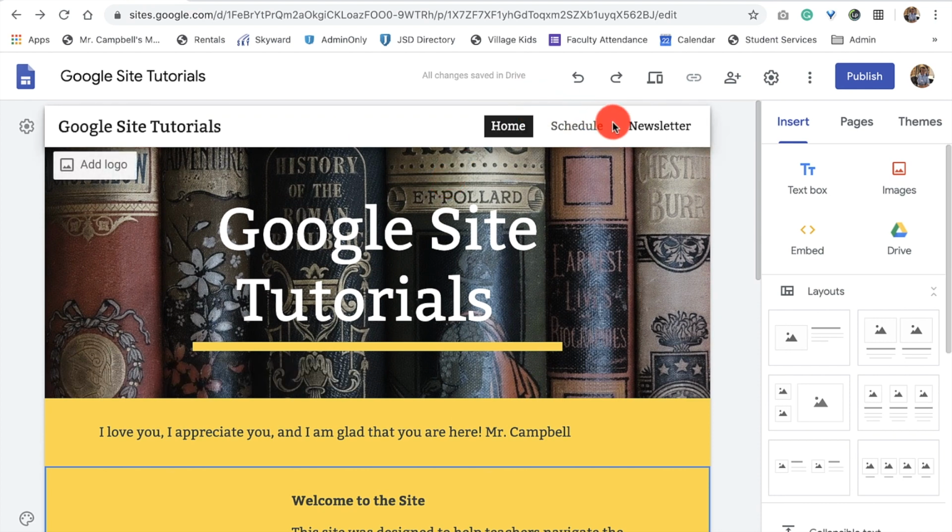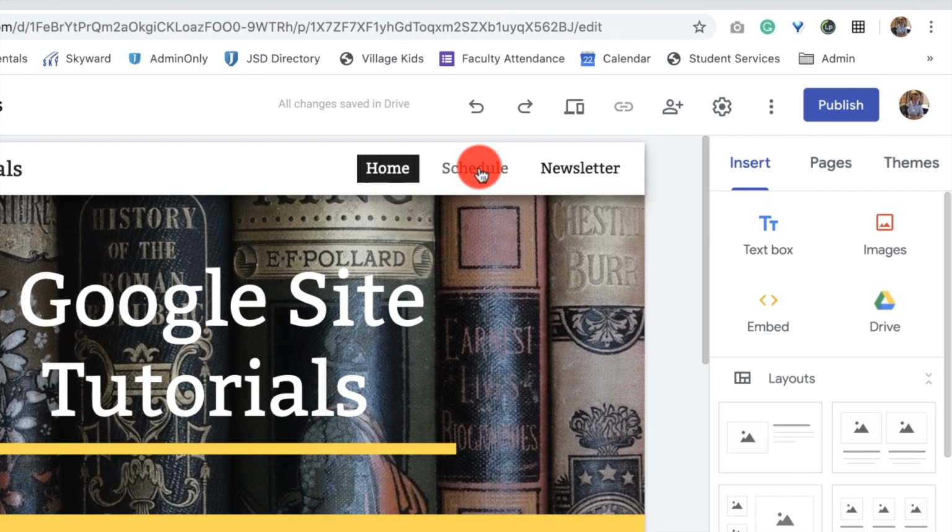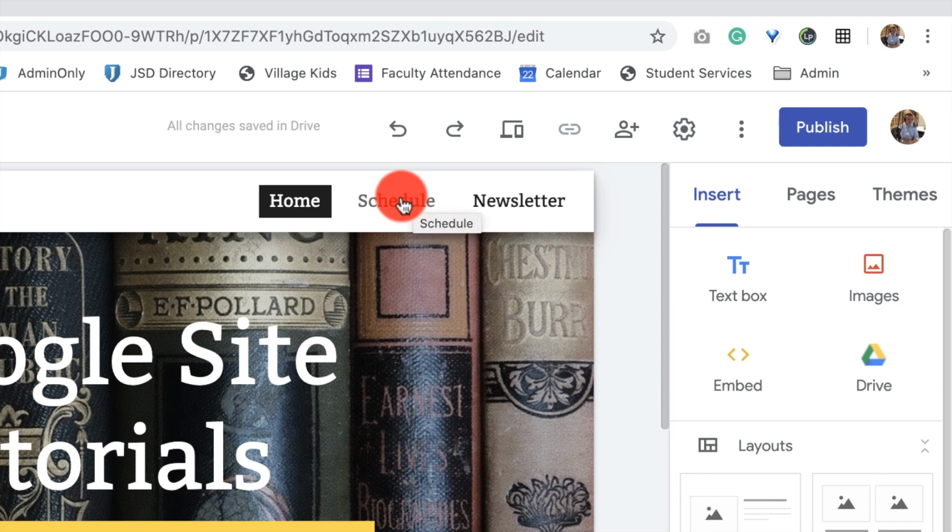So the important thing about pages is it's a way to separate information for different groups of people, and how you order those pages is important, but also how you nest those pages. And when we talk about nesting, we talk about how they stack on top of each other. For example, if I had a schedule page here, I could have another page underneath it that would say 9th grade schedule and then 8th grade schedule, right? So it's all under the same page, but it's nested under different pieces of information.